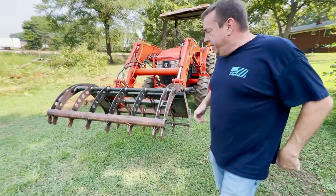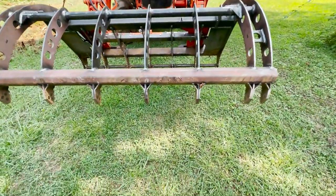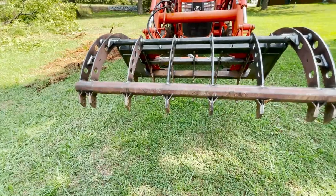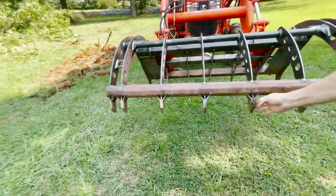We made a little mess over here for Eddie to clean up. That's right. That wasn't exactly what I was expecting. I wasn't expecting that tree to push over as easy as it did. But I rammed it a few times on some places. I don't think you're going to be in this.